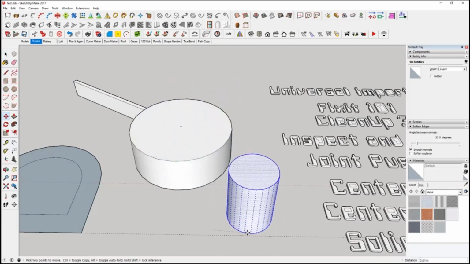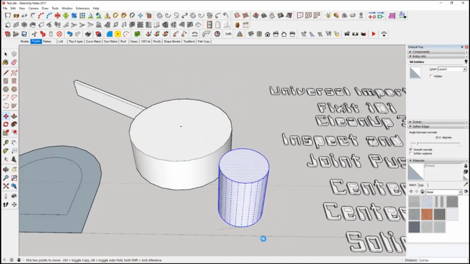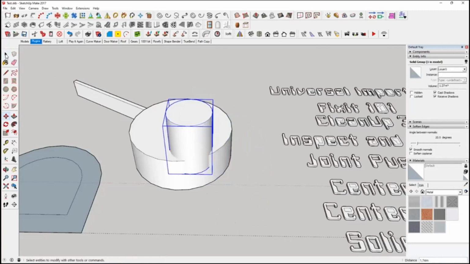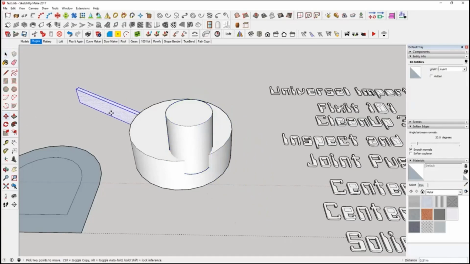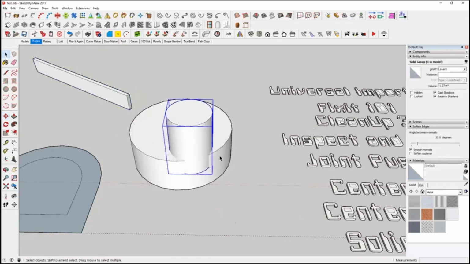So that's the idea. So if you want to add this cylinder here to this one here, the best way to do it is right click, make that a group. So you can move that and you know that it's not going to interfere with there. And then we've got this one here. We select that and we move it. It's not going to interfere with any of them because they're all grouped up there. And that's the way it works in SketchUp with groups, which is good.